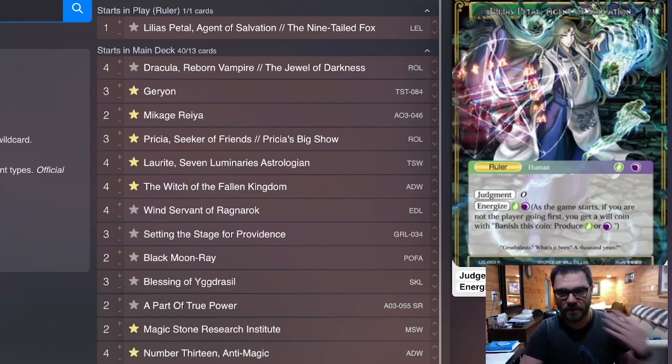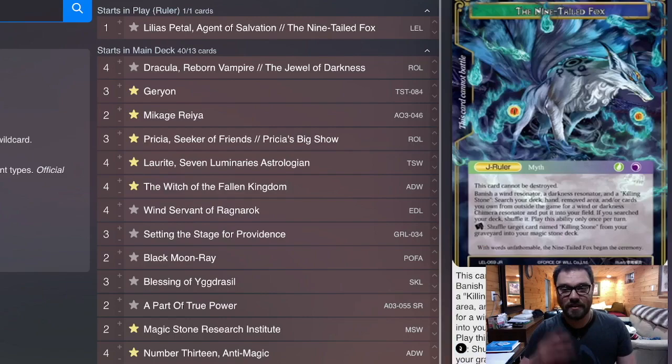So first of all, you have Lilius Petal, Agent of Salvation. On the front side, he does absolutely nothing, but he does Judgment for 0 into the Nine-Tailed Fox. Cannot be destroyed, and makes chimeras when you sack a Wind and Darkness and Killing Stone. So your 2 Resonators and your Killing Stone, and then of course you can do that once per turn, either getting a chimera from your deck, from the remove from game, from your hand, or from outside the game, which is your sideboard, of course.